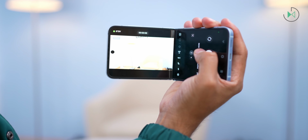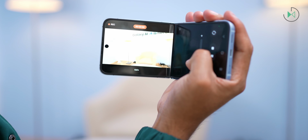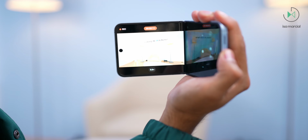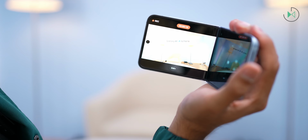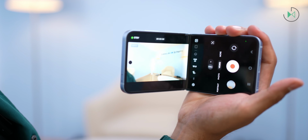Another software level novelty is that when you hold the device in a handycam format within the video recording mode, a new slider will appear to manage the zoom with different speed. So if you slide up very fast, the zoom will also move fast, but curiously the shortcuts to manipulate the zoom in a specific way are lost. But it's a novelty that's also available on this device.